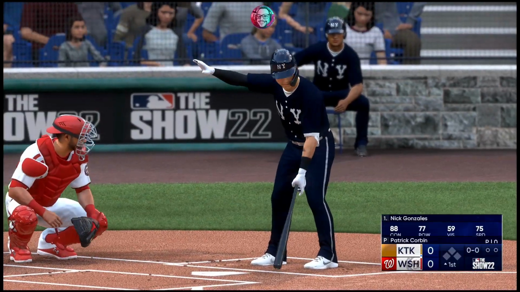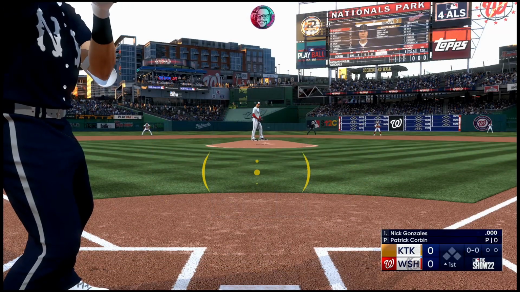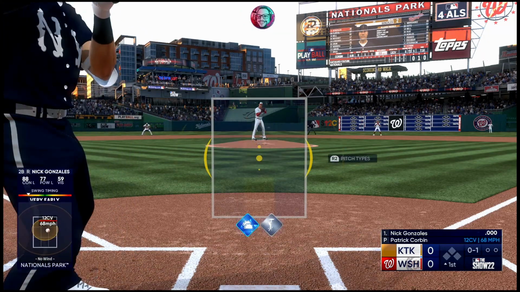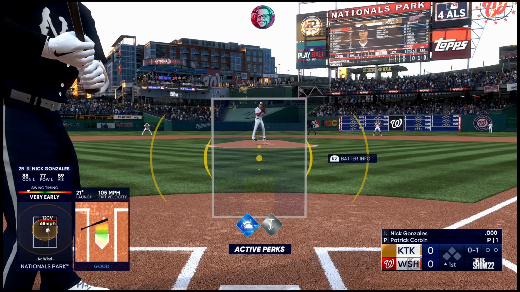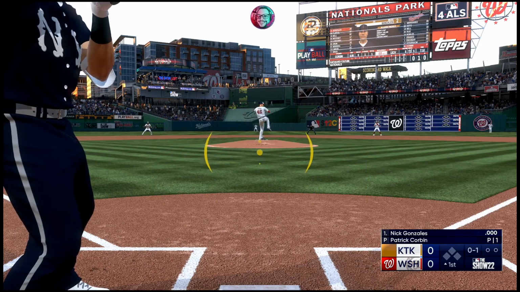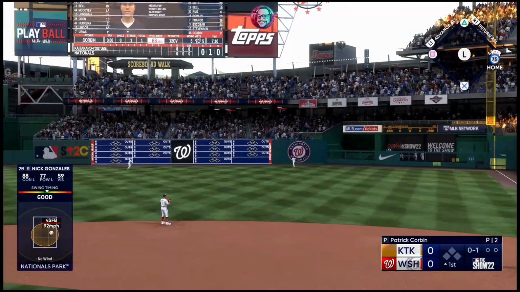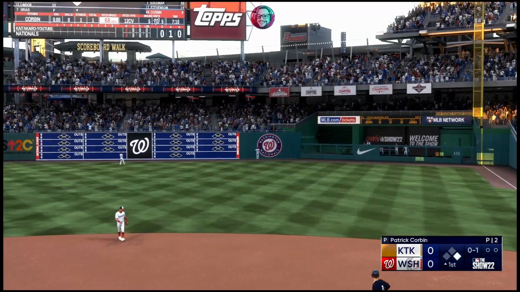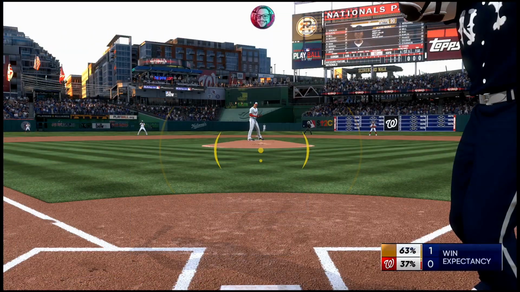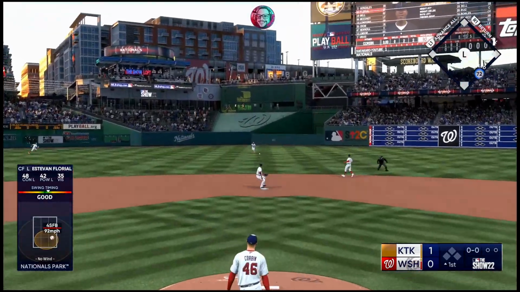Ready to get underway. Now it's the second baseman, Nick Gonzalez. Here comes a pitch. Fought off foul. Kicks and deals. Swung out, belted. Way back there. And out of here. So up next, Esteban Florial. Line drive, base hit.